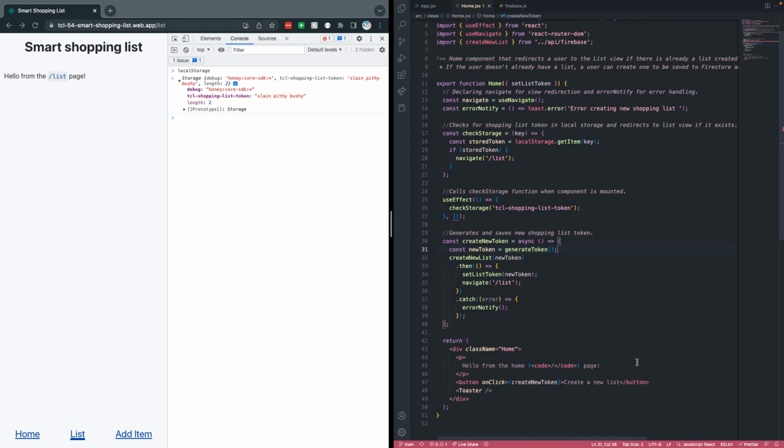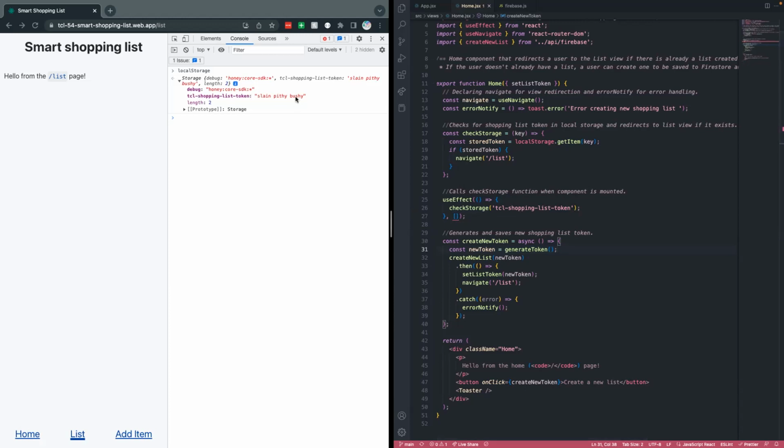Yes. So I'm going back up to line 17. This is what happens when you navigate to home. When you click on home, the use effect will take place. That's called right away to check to see if the local storage has a value for TCL shopping list token.